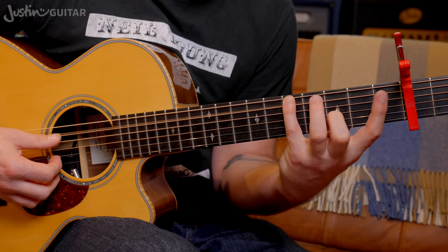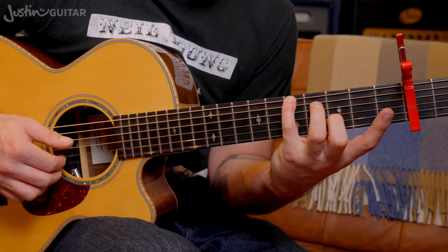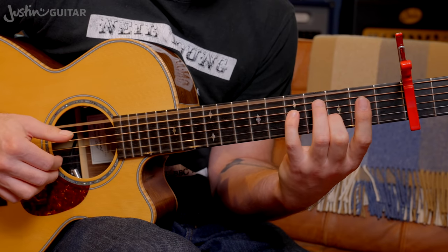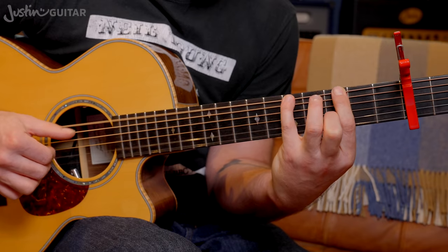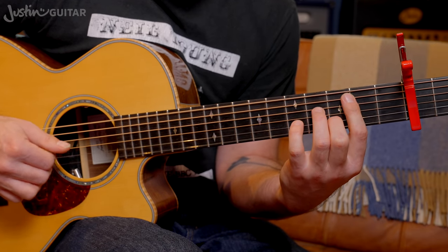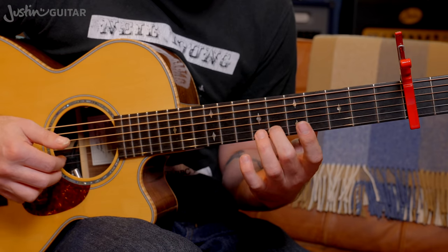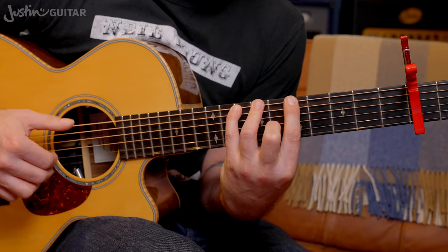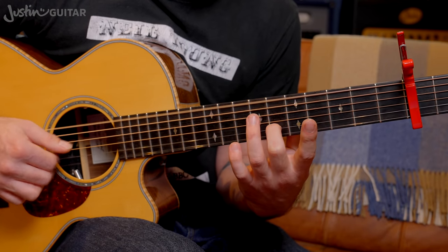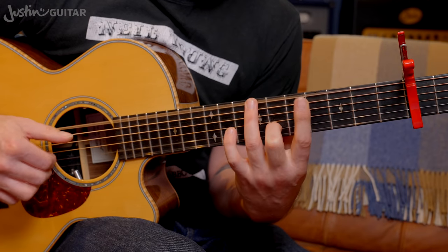One, two, three, four. And then if you feel like it, one extra bass note in there. There we go. And then if you want to get really clever, you can move second finger up to the sixth fret above the capo, and you can play it then the same as we played it originally, but you've got a nasty stretch with the first finger. And that's about the limit of my spider finger stuff.